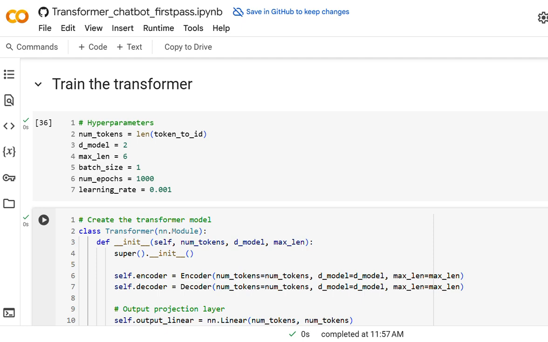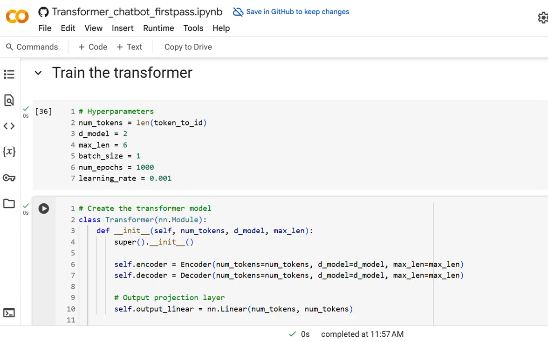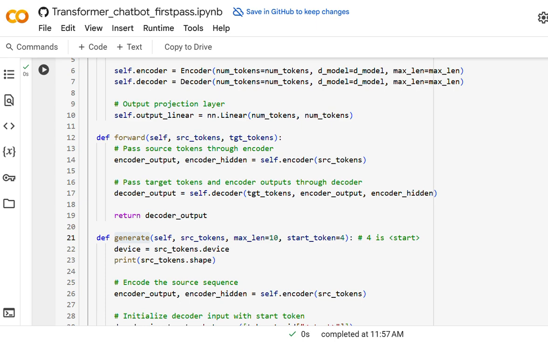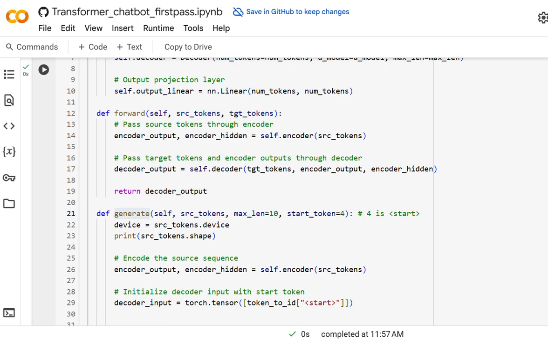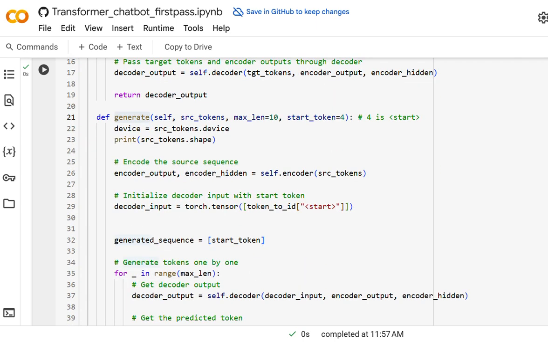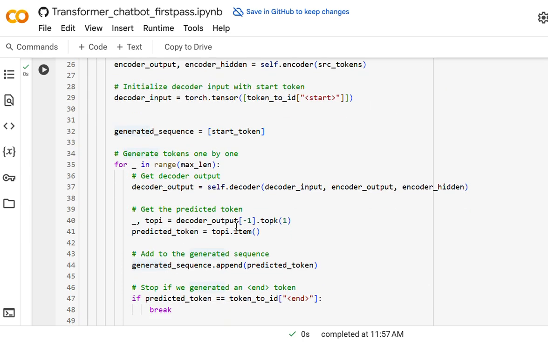Then we are going over the transformer class, bringing together the encoder, decoder, the init method, forward method, and this is the generate method that I also discussed, used for model inferencing. So you keep generating the values till it hits the end token or the length equals 6, and you keep appending to the output. You take the predicted output, the highest value, and then append it to the generated sequence.